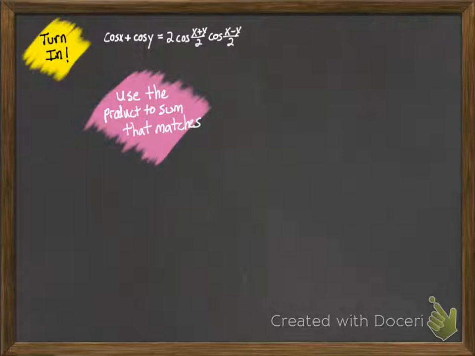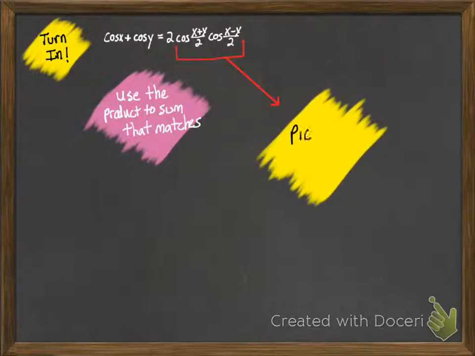For very many trigonometry students, it's a very difficult set of identities. People really get bogged down with all the fractions. They find it a little confusing. But again, the key is to look at the terms over there with the fractions and see what it's going to be. So we look at those, and we're going to pick the product to sum identity that matches that. In other words, the one that has a cosine alpha and a cosine beta. And then it's just a matter of working it out and seeing that everything turns out the way we would hope it would. Okay, good luck.